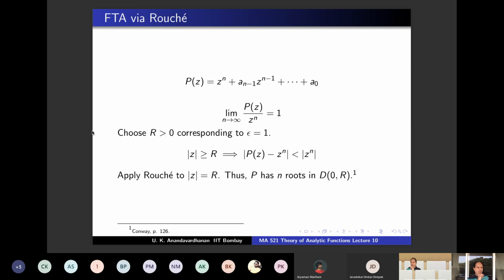Let's discuss. Some of you make one or two comments. I would like to say, quickly, I get this feel. My first feeling is that this is slightly a better proof, because not only does it say that p has n roots, but it is saying that it has n roots in this disk itself. Is that better than our previous proof?